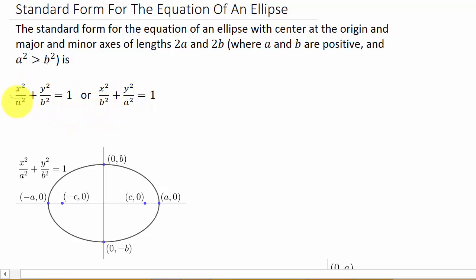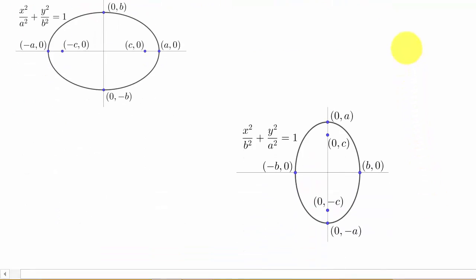So the difference in the two is, notice the a squared, here it's under the x squared, here it's under the y squared. Alright, and a squared is the larger number of the two. So if the larger number is under the x squared, the graph is going to look like this. See, the a squared's under the x squared. This is going to be your major axis. It's going to be horizontal. And if the a squared, the larger number, is under y squared, your graph's going to look like this. Okay? And your major axis is vertical. Alright, see how the a squared's under the y squared?